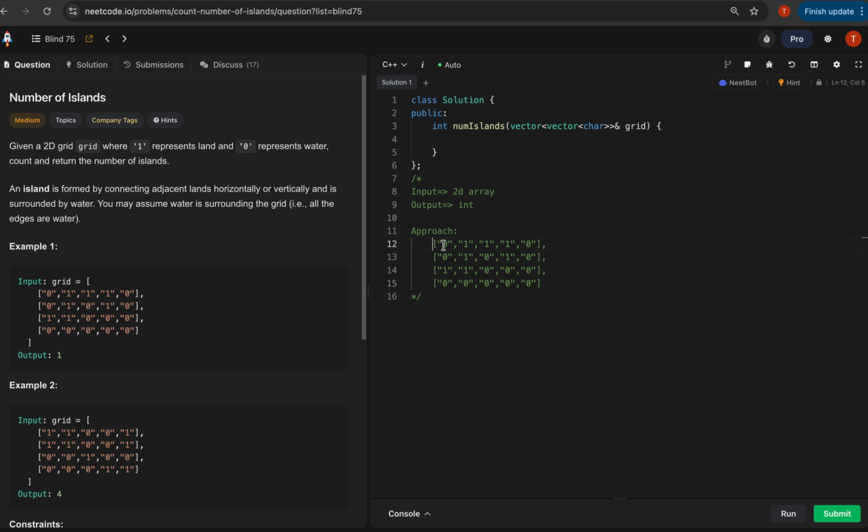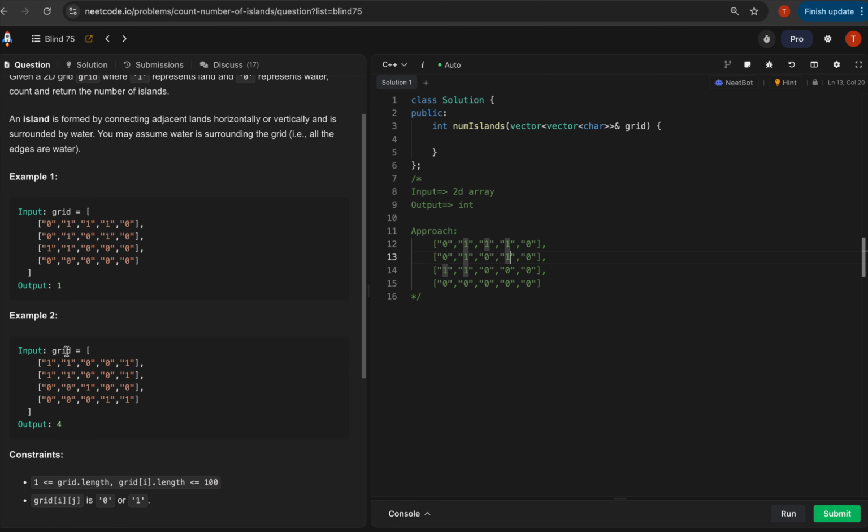The first element is 0, the second element is 1, and its adjacent element is also 1, then its next element is also 1, and now its vertical element, the element in the second row adjacent to this element, is also 1. So this forms our one island. So our output is 1.